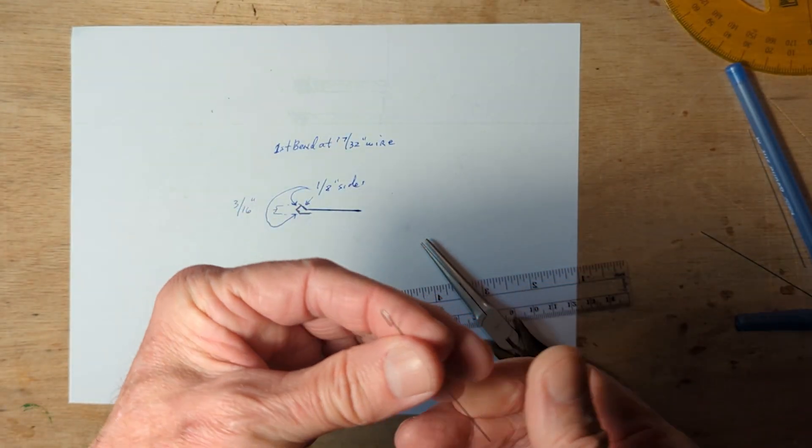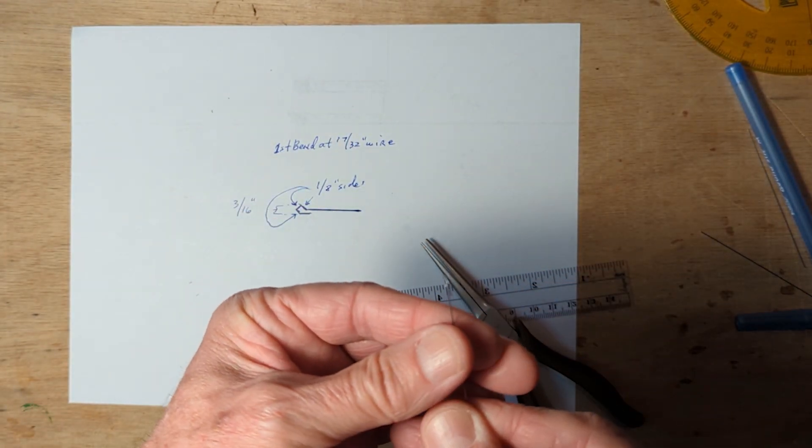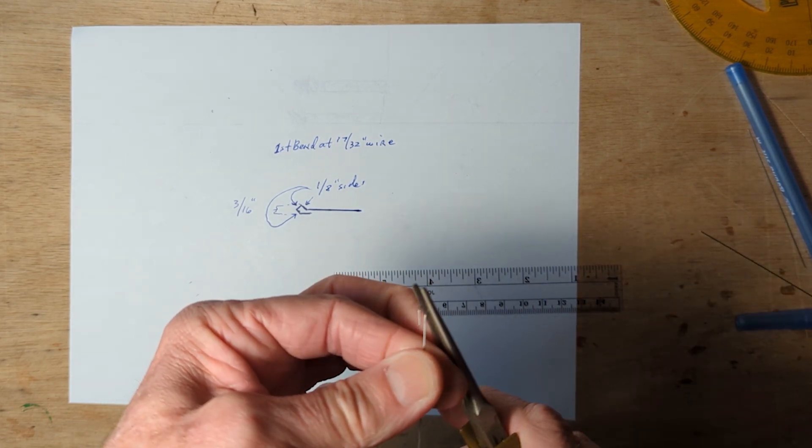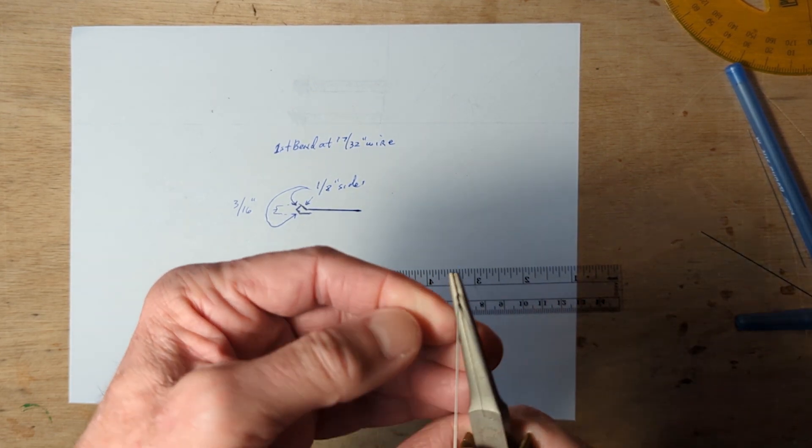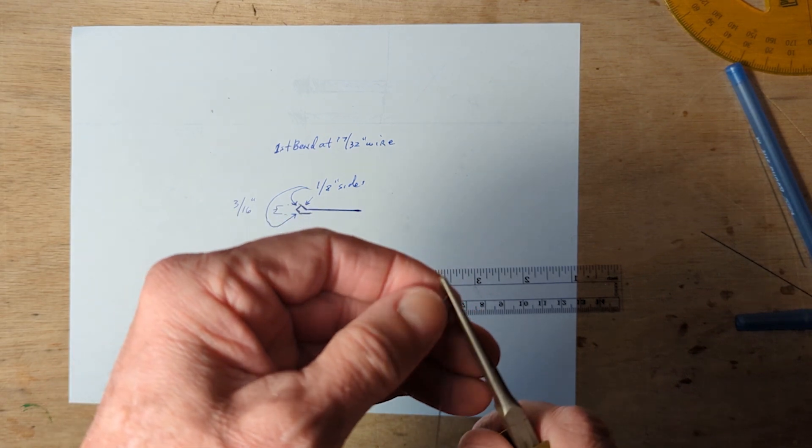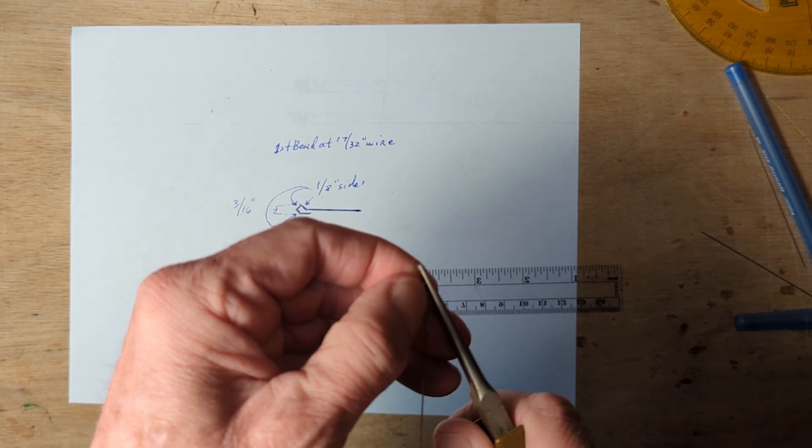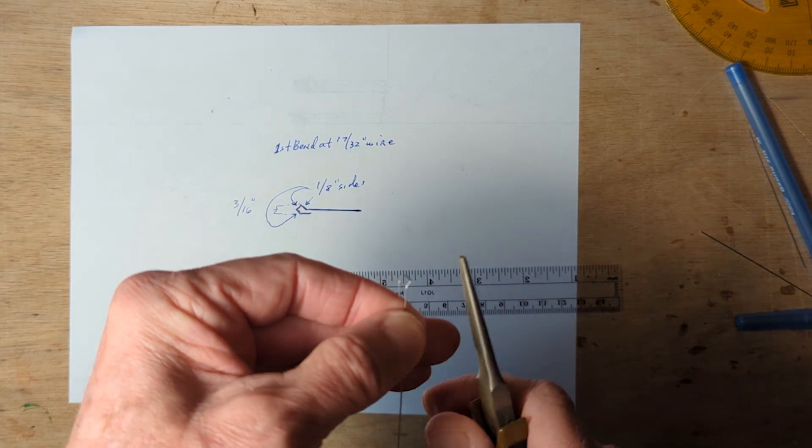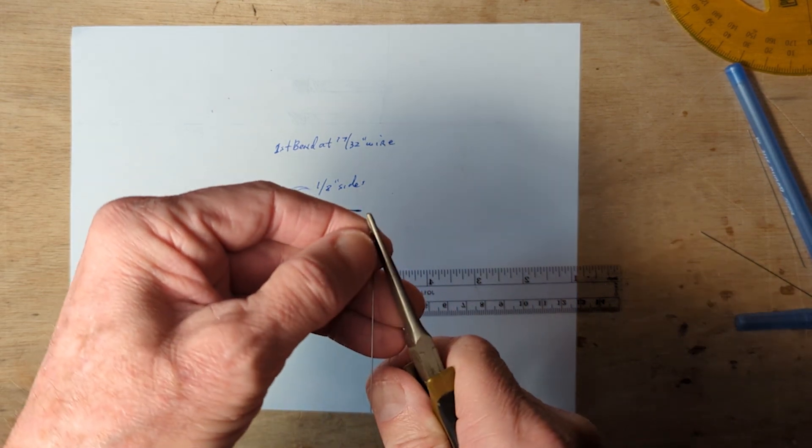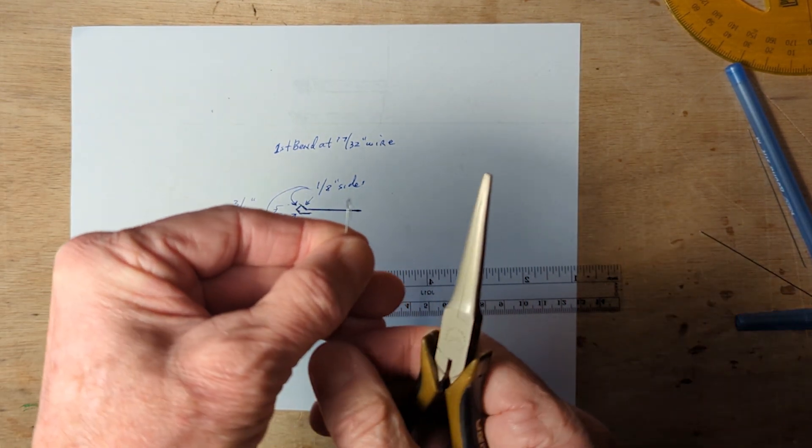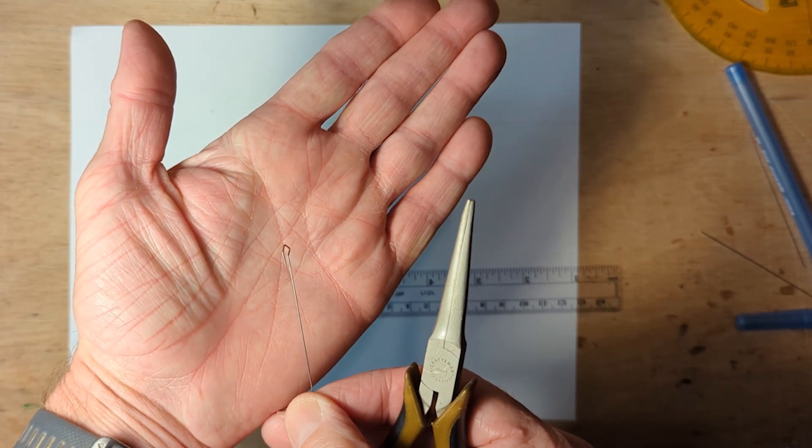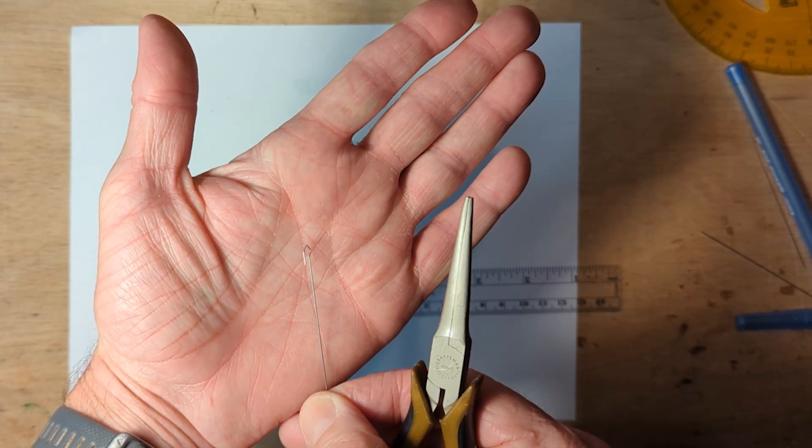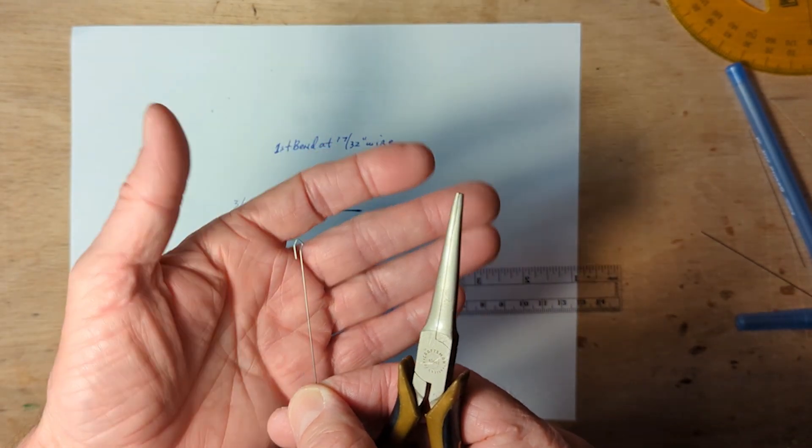If you're slightly cockeyed, which you can see I'm slightly cockeyed, the bends weren't perfect. So I'm going to grab the hook where I can stabilize the part I don't want to bend, just give it a couple of pinches and that came pretty close to straightening the hook up. A couple more pinches and now the hook is very symmetrical. And that's a diamond shaped hook.